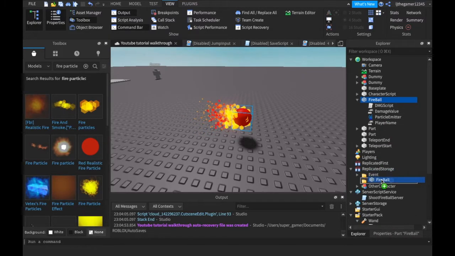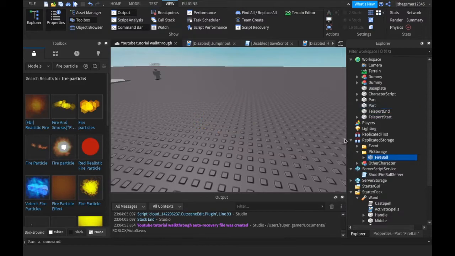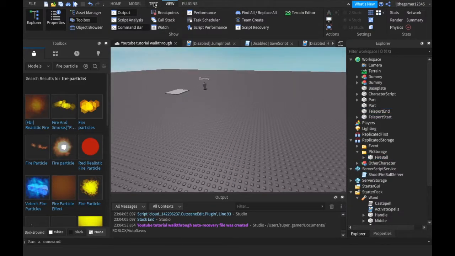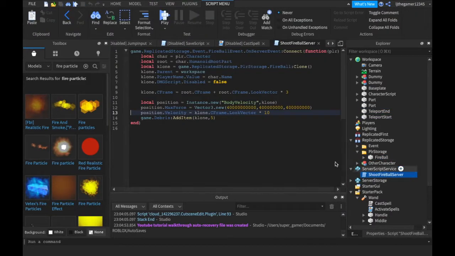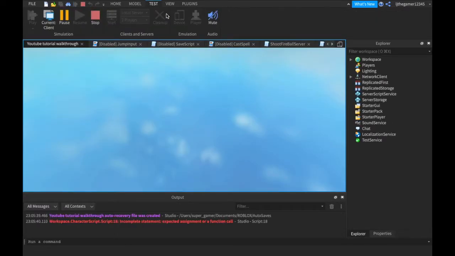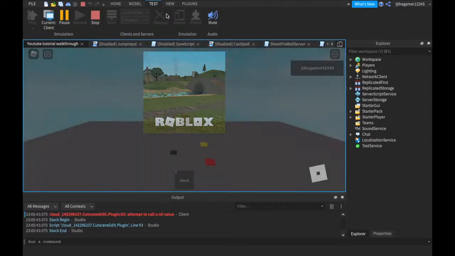And we're going to put it back into the player storage. Also, one other thing, I want to make it slightly faster, and I'm going to make this 4 so we don't want the fireball to be inside the wand. I think that'll make it look a bit better.